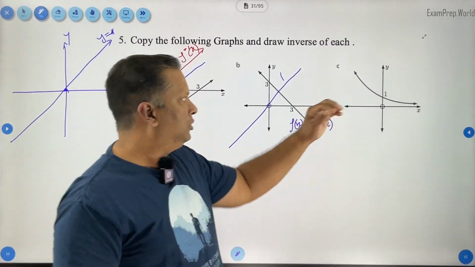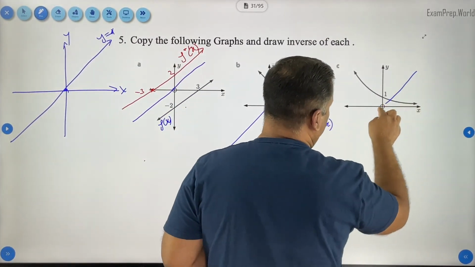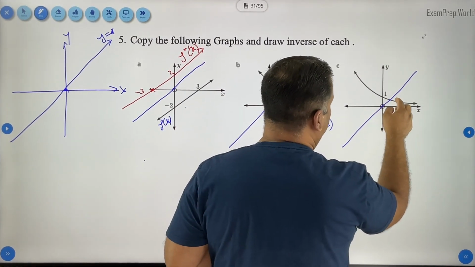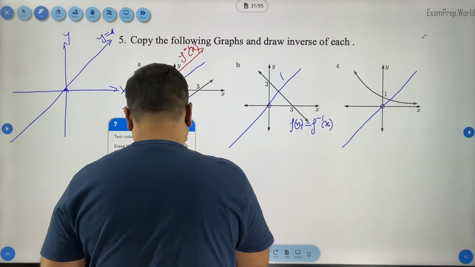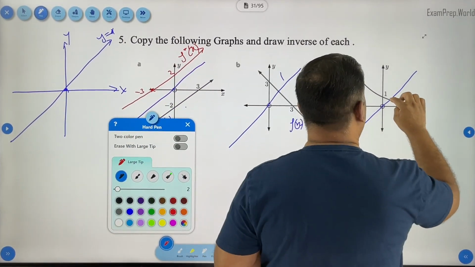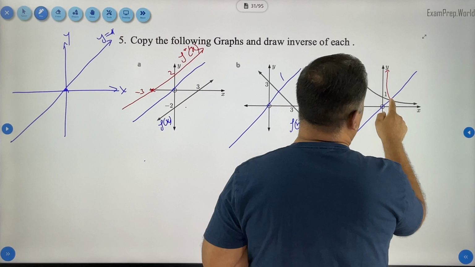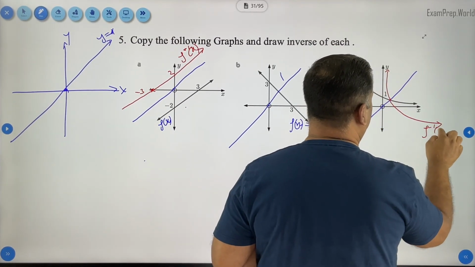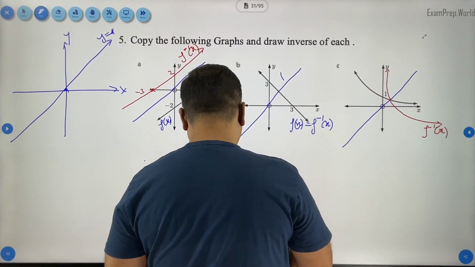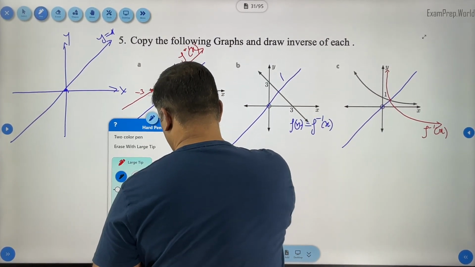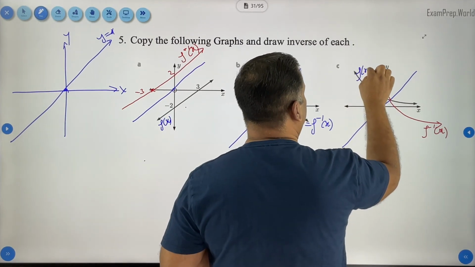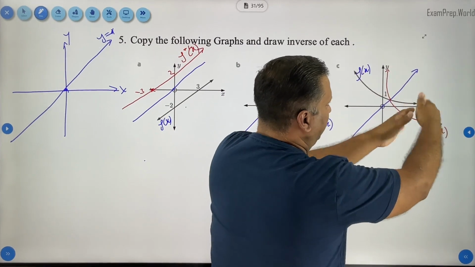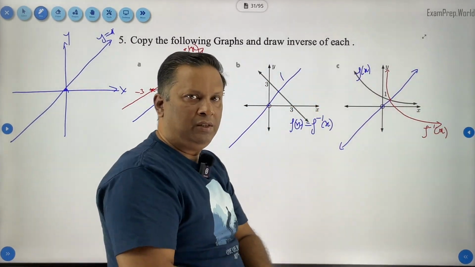Okay, what about this? So let's draw this axis here. So its reflection on this one, okay, because it is going here, so I will use another color. You have to watch carefully, right? If it is here, so this one will be here and this one will be here. So this is f inverse x. The original function was this one. So this is f x. We are just doing the reflection of the black line. So reflection on this line will look like this, isn't it? Right? So job done.